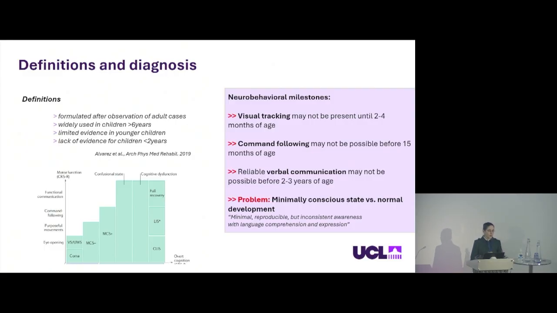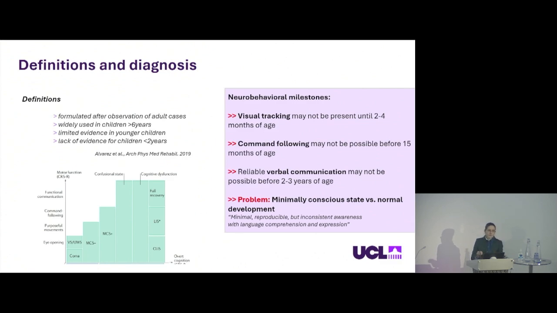And part of the problem is the assessment, and particularly the fact that assessment relies on features that we observe, or presence or absence of signs, such as, for example, visual tracking, command following, verbal communication. But as developmental milestones, these signs are usually not present at birth and develop at different times in the controls, in the healthy children.